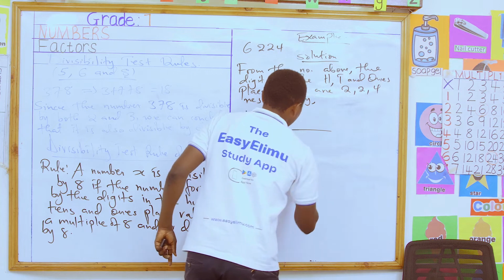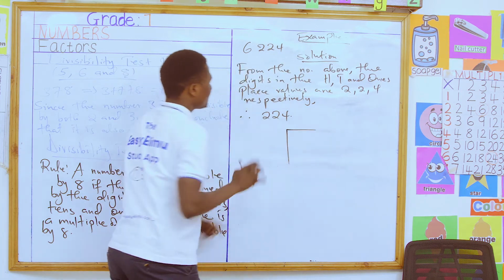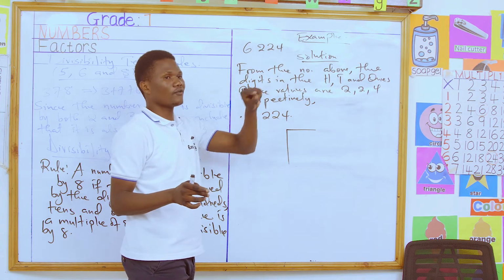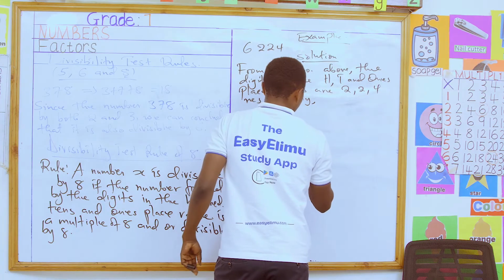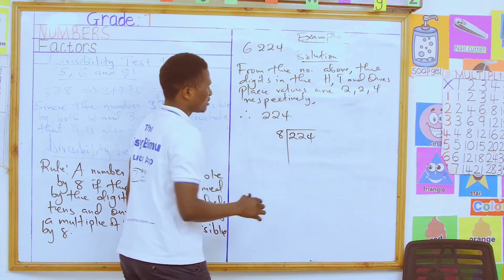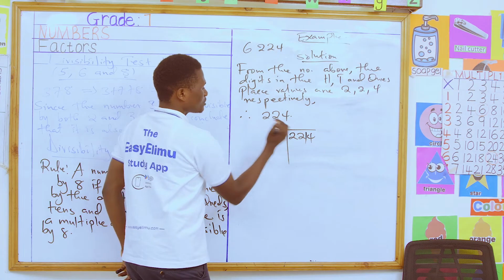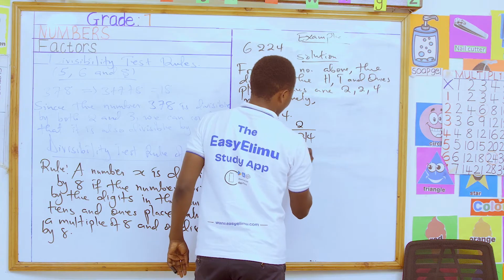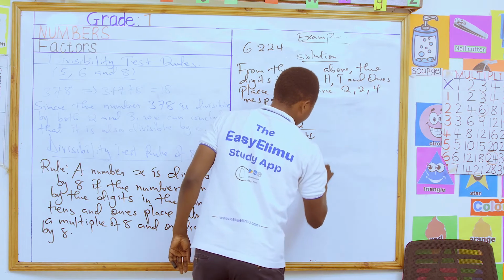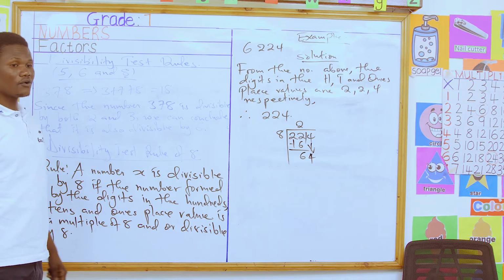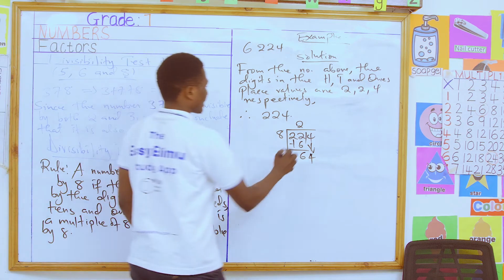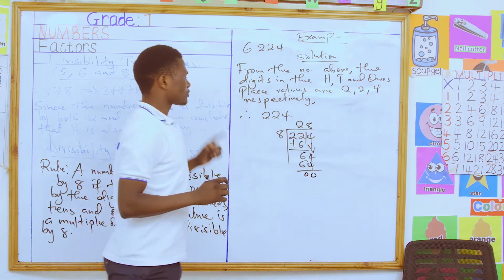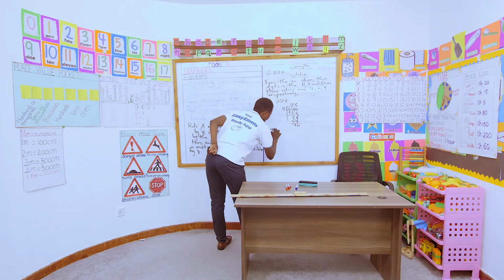So we can check if it is completely divisible by 8. If this 3-digit number is completely divisible by 8, then the whole of the number, which is 6,224, is equally divisible by 8. So we have 224 divided by 8. So we pair from the left-hand side. So 8 into 22, yes, Sharon? 2 times, correct? 2 times, you get 16. The remainder is 6. We drop the remaining digit to get 64. 8 into 64, yes, Nick? 8 times, correct? 8 times, giving us 64. Remainder 0.